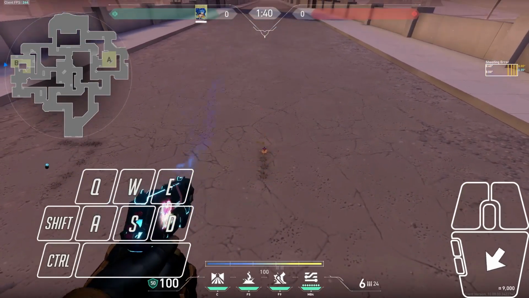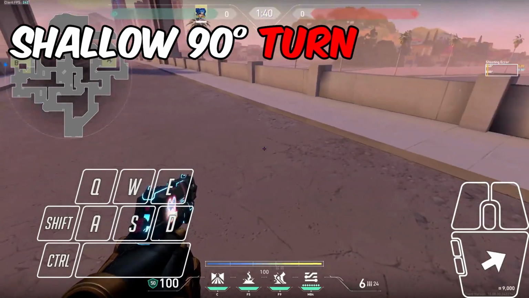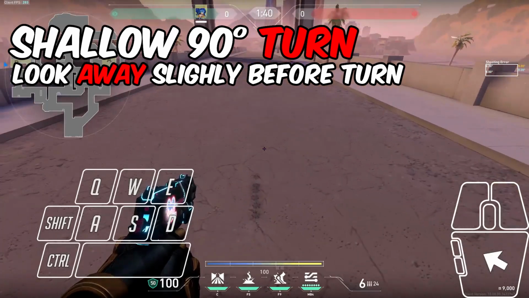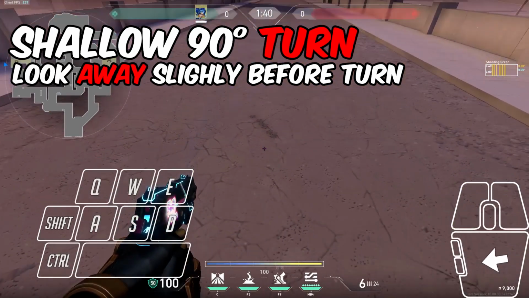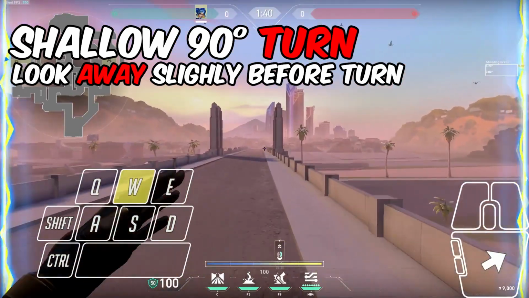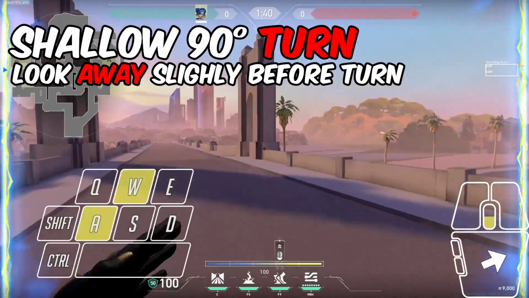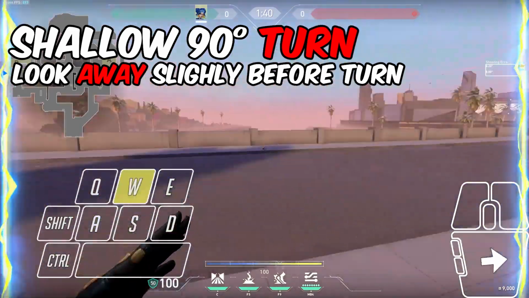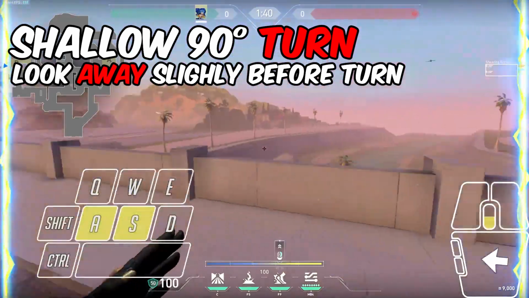If instead, I turn my camera a little bit in the direction away from the direction I want to turn to, that'll make my angle wider, and so I won't lose as much speed as I do it. I'll be hopping, holding my W as momentum key, start holding A as my new momentum key that I want to be at, turn a little bit into it, and then press S to change directions. So momentum key, turn a little bit, press S, change directions.